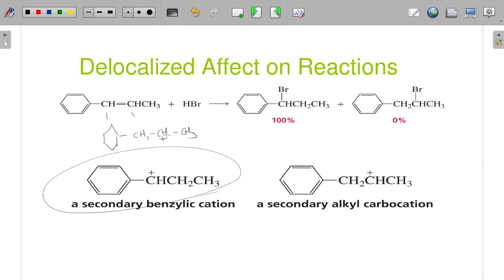This is just a secondary carbocation. This is benzylic. No comparison. So actually, I'm only going to go benzylic. I don't even see that thing form, so we're only going to get one product, never any mixtures. And that's the case always. If you can form a benzylic cation, even if it takes a hydride shift or a methyl shift, you're going to form a benzylic cation. So that's nice. You don't have to worry about any weird mixtures. If you can somehow create a benzylic cation by adding HBr to your structure, that's where your bromine is going to be, in that benzylic position.